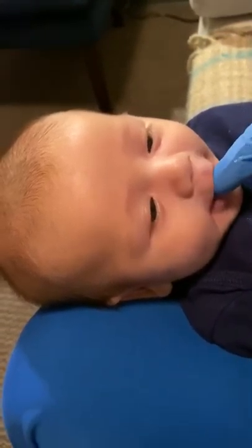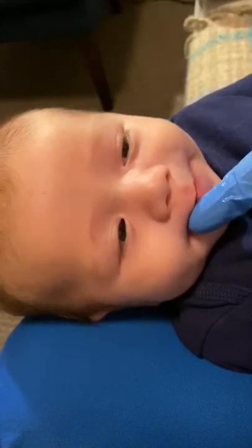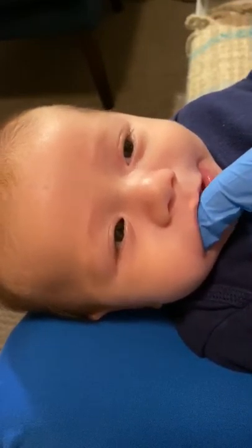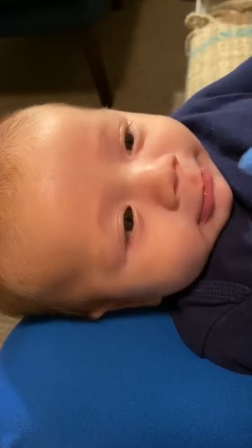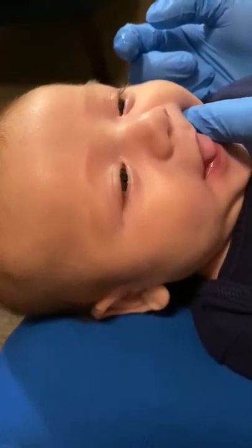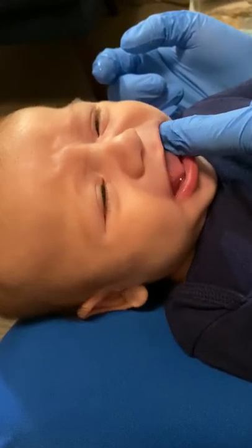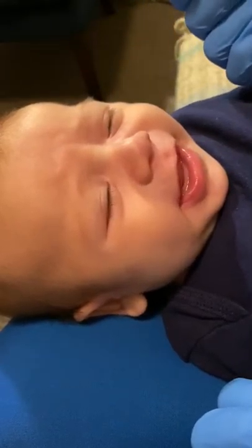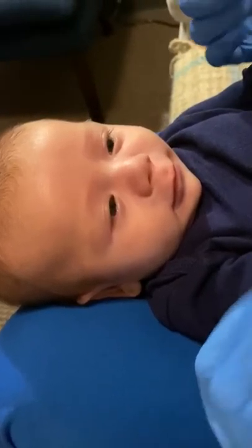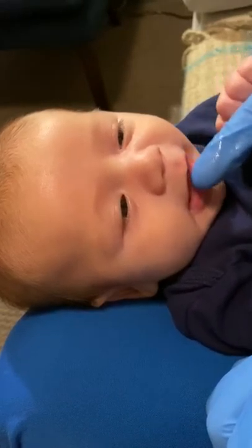Now we're going to go in your cheeks and we're just going to go squeeze. Squeeze, squeeze. See how he's trying to squeeze my finger? Now you can flip your finger or use the other finger. It's often easier for parents to use the other finger. Squeeze, squeeze, squeeze. Does that feel different? So I'm gonna come out and let him swallow because he's getting a little spit. Then I'm gonna say, can I come back in?